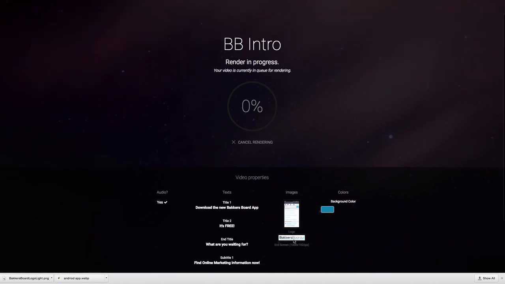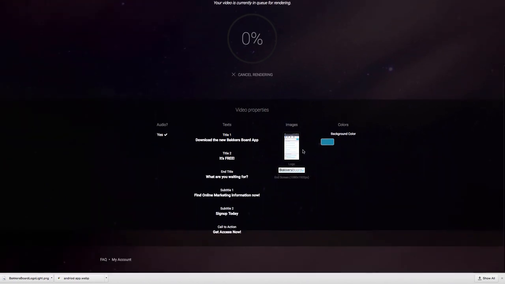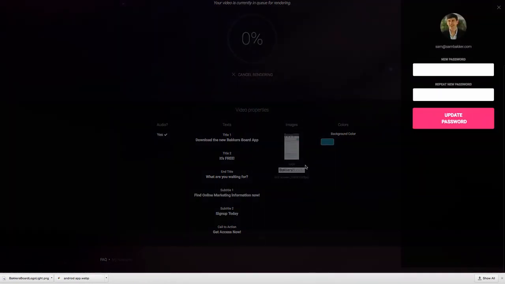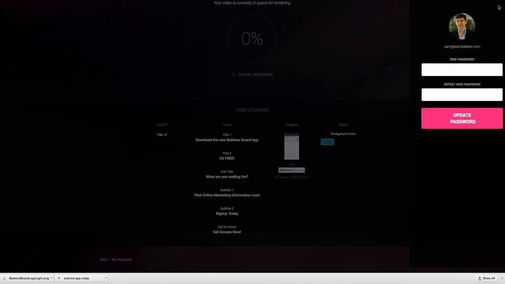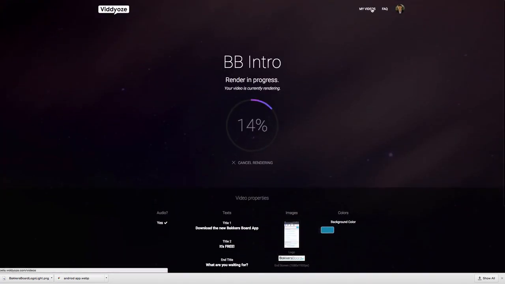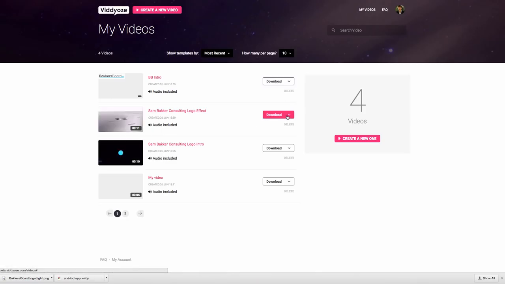Now I've got one doubt. I'm not sure how my logo is going to turn out because it's not a PNG. I recommend using a PNG for the logo that you upload. If you are not uploading a PNG, it means it'll show this white around the side of it. So it may not be what you're looking for. So if you can at all possible, go ahead and use what's going to be best for you. Okay, now if we go back to my videos, we'll see that my download over here is downloadable, and I can now use it.